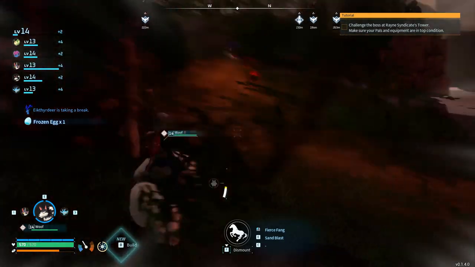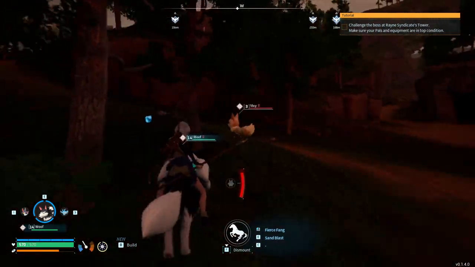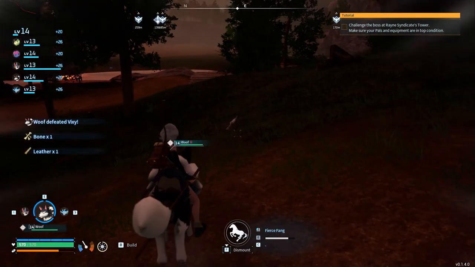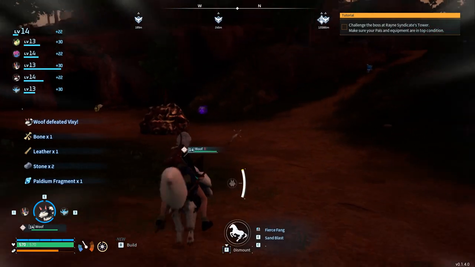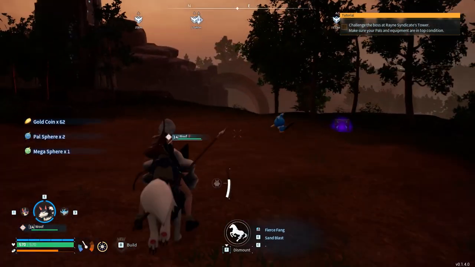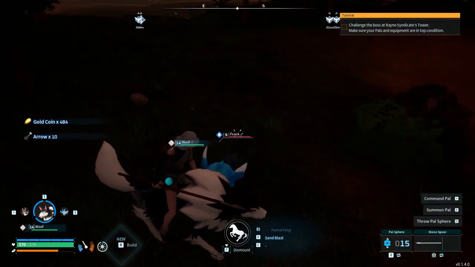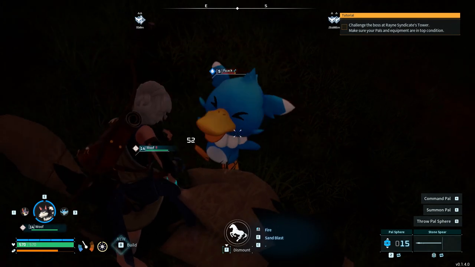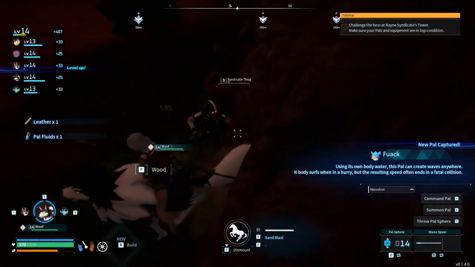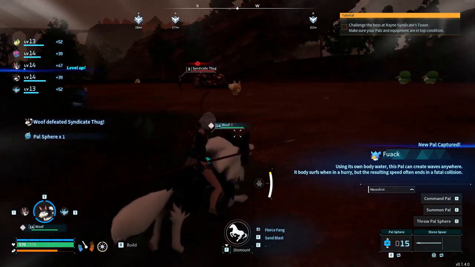Frozen egg, amazing, I love it, I need it. Vixie. Come here, you're mine. You're mine. I need you. I didn't wanna kill her. Christ. Okay. It's gonna be alright. I just need to find another Vixie.